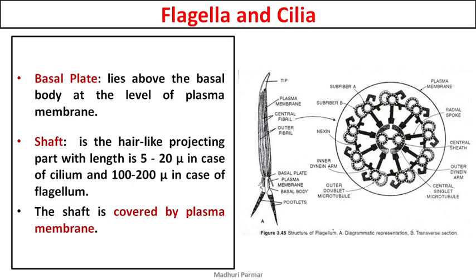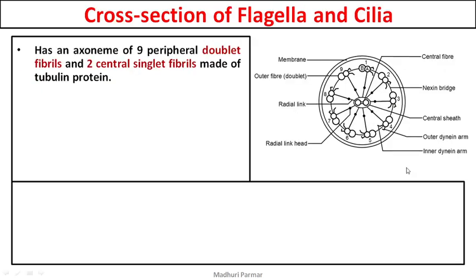So there is plasma membrane present outside, and on the inside they are made up of many such fibers, as we will see in the coming slides. But for now, if you take a cross section, can you see all these round structures? These circular structures are nothing but microtubules. So from this you can see that a prokaryotic flagellum is just a single filament, while a eukaryotic cilium or flagellum has such elaborate structures.